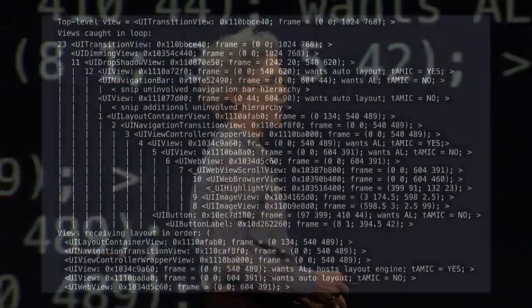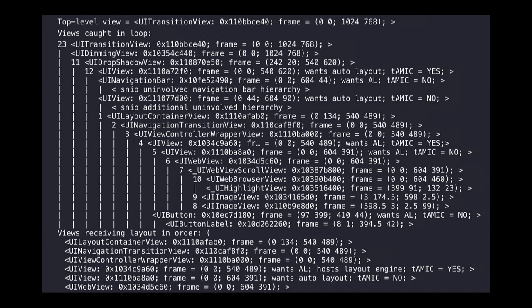As you can imagine, there's a lot of layout going on, so there's a lot of information in the log. So brace yourself. This is what the log looks like, or at least the top of the log, which is where I want you to start when you look at one of these logs. The first thing that's called out is the top-level view of the layout feedback loop. So in this loop, there's no view more root than this view that's getting layout.